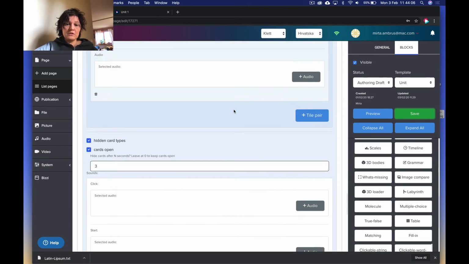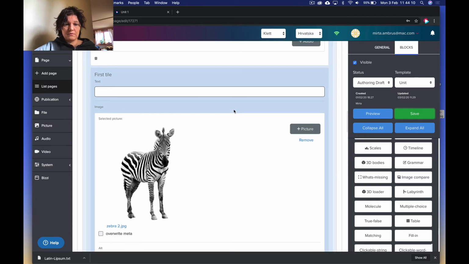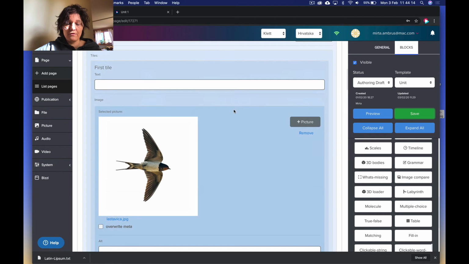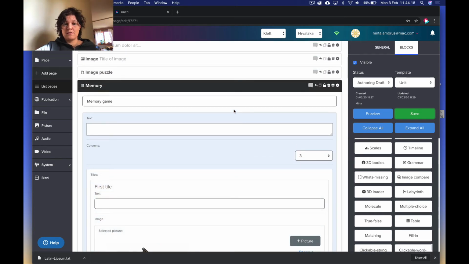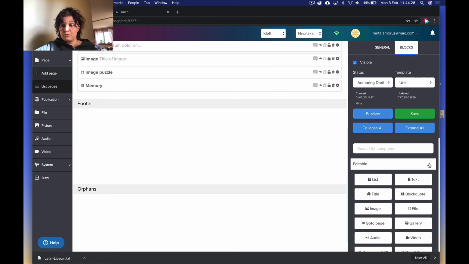Now when you take a look at this admin, it might be a bit long, but that's because of all of the options you have to control the way your memory game is displayed and the user experience your student will have. So I'm going to collapse this block, because now I want to show you the way our containers work.